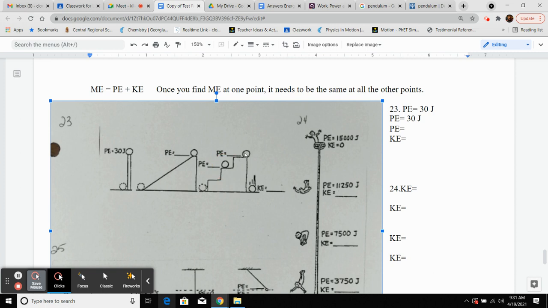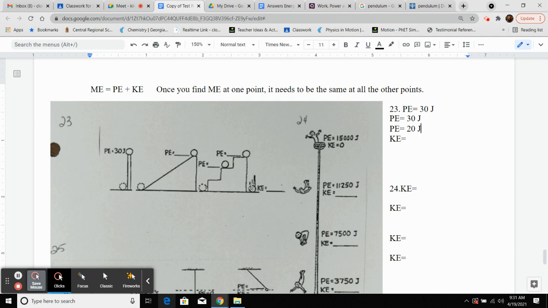So at this one, what do you think it's going to be? Well, if at the top is 30, now you're doing what with height? Going down. 20 would make sense, yeah. Because you're going down, right? And then you're going down one more, and they look pretty much even. So it'd be like 30, 20, 10, and the bottom 0.